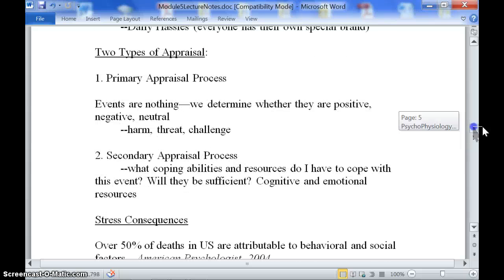So some interesting things. There are two types of appraisal. This appraisal is really the key word in all of this. There's primary appraisal and there's secondary appraisal. Primary is you kind of get at the stressor level and you say, no big deal. Secondary is how do you cope? So maybe once something has been identified as definitely a stressor that has a potential for stress, how do you cope with that stress that you experience? So there's primary and secondary appraisal.